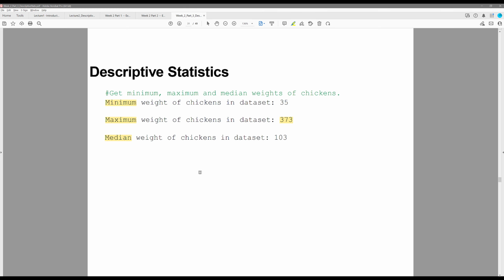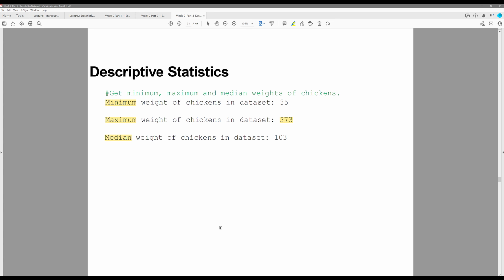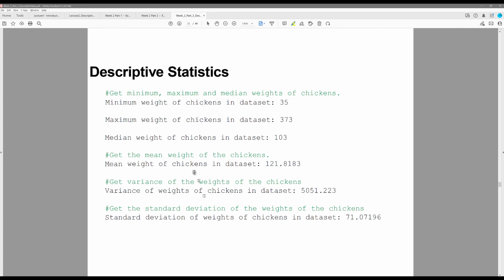We could not compute these kinds of descriptive statistics for the level of weight or for which diet the chicken is on. We can also compute the mean weight of the chickens.